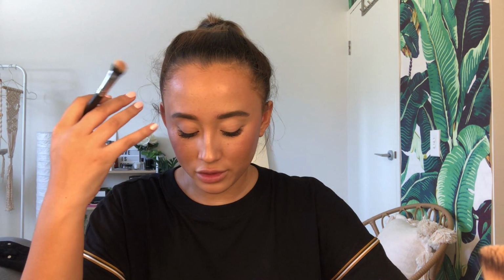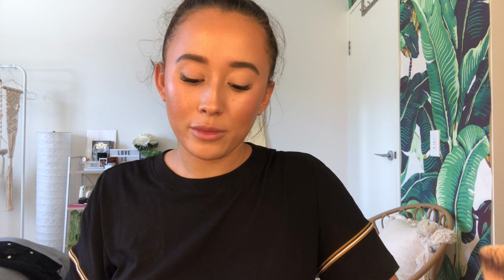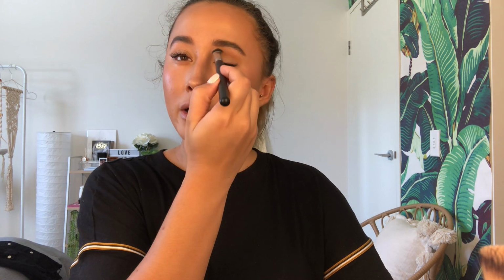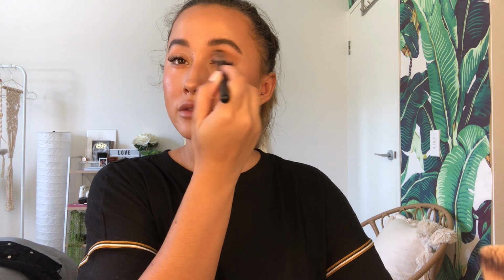I'm gonna do a red lip, and then I'm gonna do a subtle contoured bronze, not really bronze eye, I guess, subtle. I normally use bronzer for this as well, so I'll just use my Hourglass bronzer and I'll put my brush into the brown bit, because obviously the wider bits are the finishing powder, the ambient lighting powders. You kind of swirl them together, but I'll just use the bronze bit, and I put it not in the crease, above the crease, so it kind of lifts my eye.